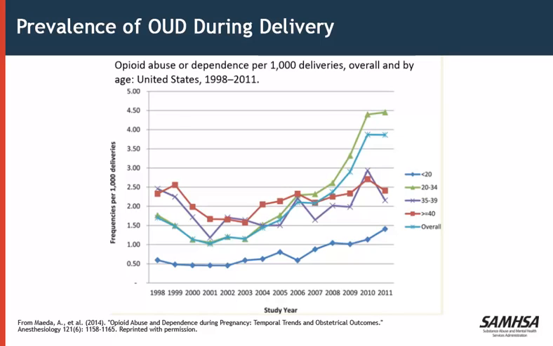You can see by how it mirrors the top line that the bulk of the increase is driven by this younger segment of mothers. This age group went from 1.8 women with OUD per 100,000 deliveries to 4.5 women with OUD per 100,000 deliveries. That's an increase of 162%. There are upticks here in the red and purple lines representing women over 40 and women 35 to 39 respectively. Finally, at the bottom is the blue line for women under 20 with a small but steady increase.